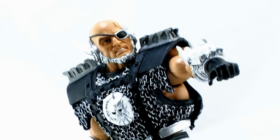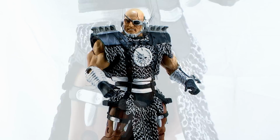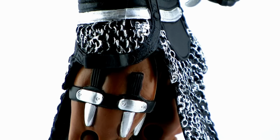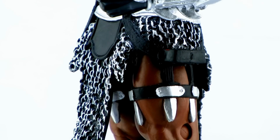The paintwork is really well done all across the figure, with all of the silver parts having a really nice shine to them. Worked around his thighs are several holstered darts, though these are not removable. They are all part of the thigh sculpt, and as cool as it would be to have a ton of removable little darts, I really don't mind that these are sculpted.